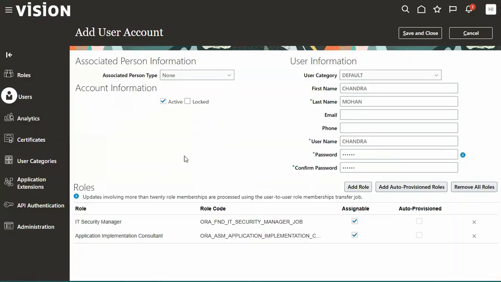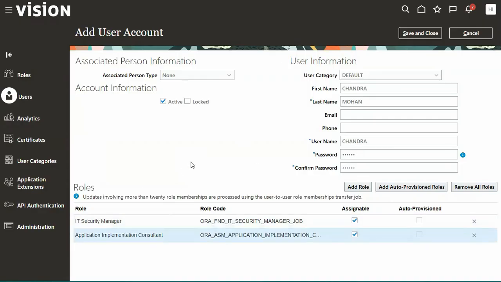We call these two roles implementation roles. For example, you joined the company, your manager has given you the credentials and said you can start working with this username and password. We log in, and the first thing we have to check is whether we have access to implementation roles or not.